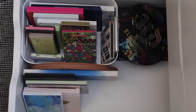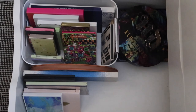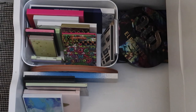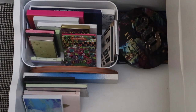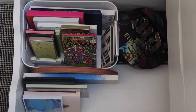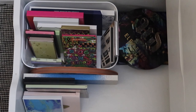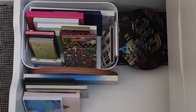Down here I've got eyeshadow palettes — it's a little better organized than last month, but I really need to do a declutter. There are quite a few palettes I know I don't want to keep and it's making this messy. I'm thinking of when would be best to film a full declutter because when I declutter, I declutter my whole collection and film the whole thing. It might be this month or next month. Eyeshadows are probably always going to be the biggest part of that. The palettes I have in mind I don't think are in this drawer, so let's move on.